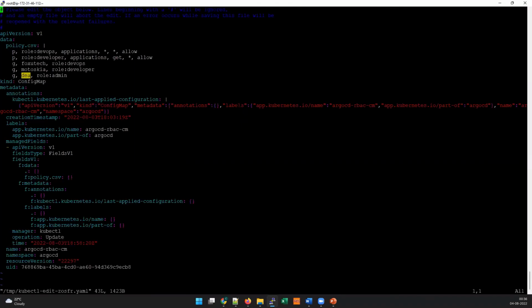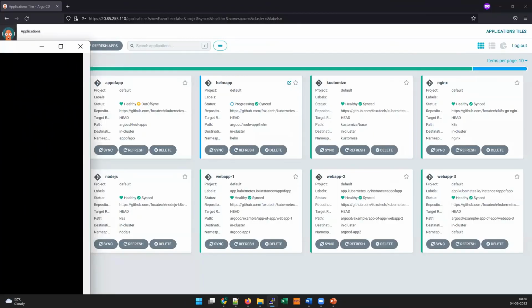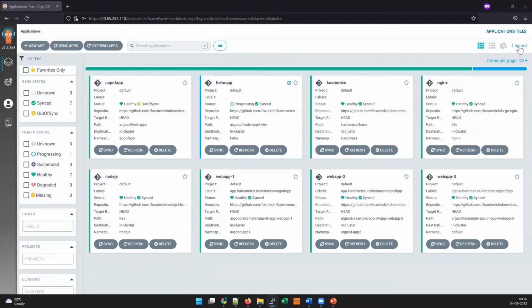Let me show you the RBAC file. I'm modifying. And so as we said, all the applications, now we're going to restrict this with selected, right? So the application name is Nginx. Let's say you can do all the operations that are part of this. Let's say your Motoskia is owner for this, or the developers are owner for this, right? So I'm going to say this guy can do anything on this particular application. All right, so we know this, and I'm going to log out as a DIA user, and I'm going to log in as a Motoskia user now.